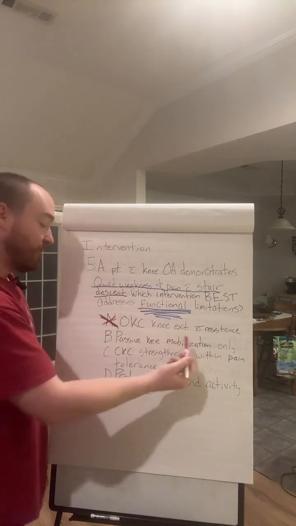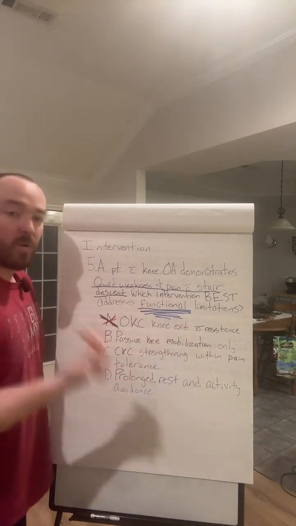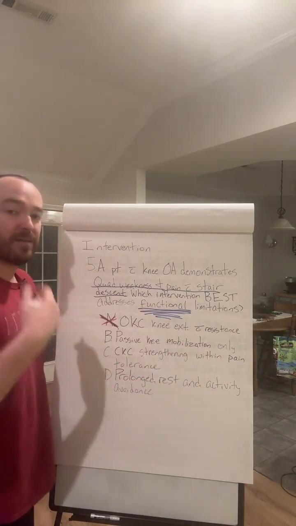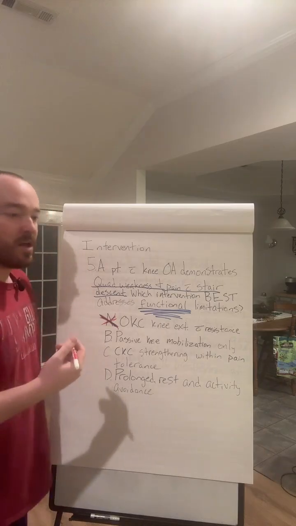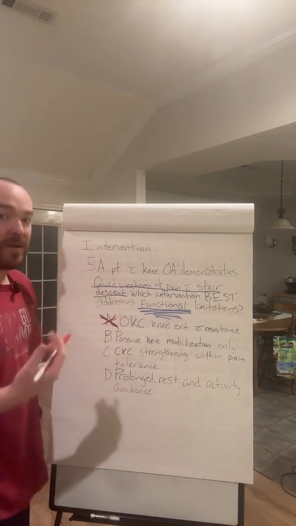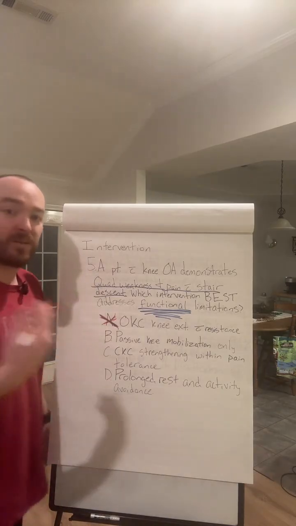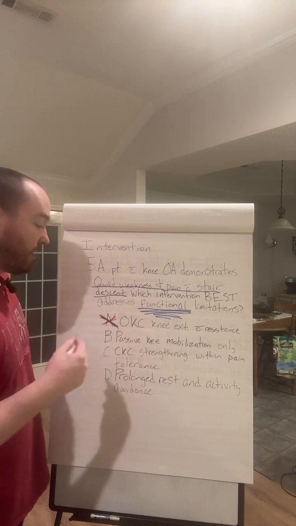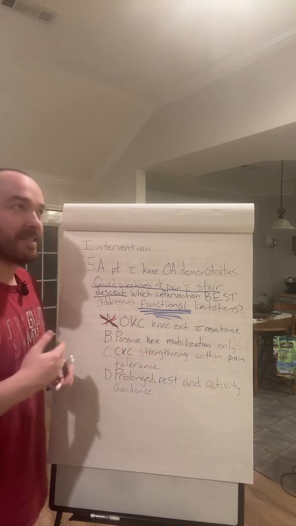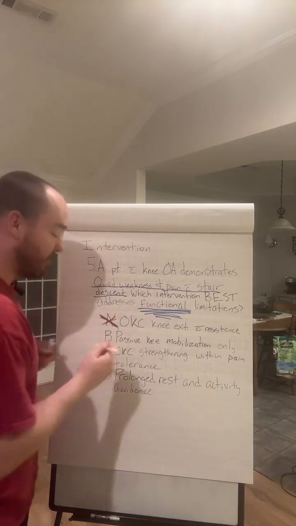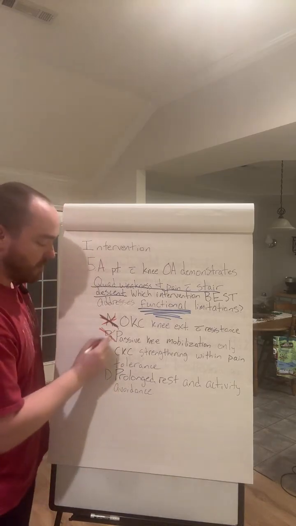B, passive knee mobilization only. Well, if we're only doing passive knee mobilization, we're not getting them to practice bearing weight on it or going through mini squats or step ups on a smaller stair within a pain-free range of motion. If we're only doing joint mobilizations, maybe it'll reduce their pain, but it's not necessarily going to carry over to function, right? So, not B.